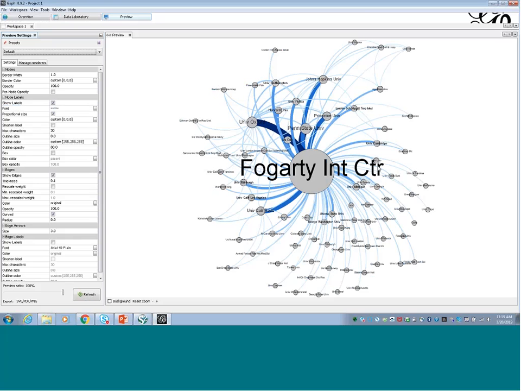Still overlapping a little bit, so I might want to go back over to the Overview tab, readjust the settings, rerun the label adjust, and come back, other things like that. So that, again, kind of tweak it just to make sure that everything looks the way that we want it.